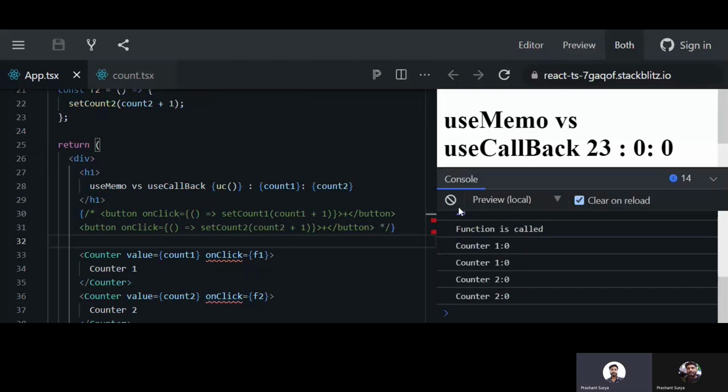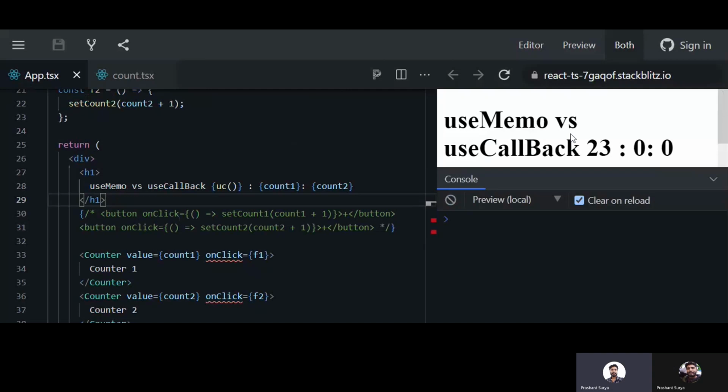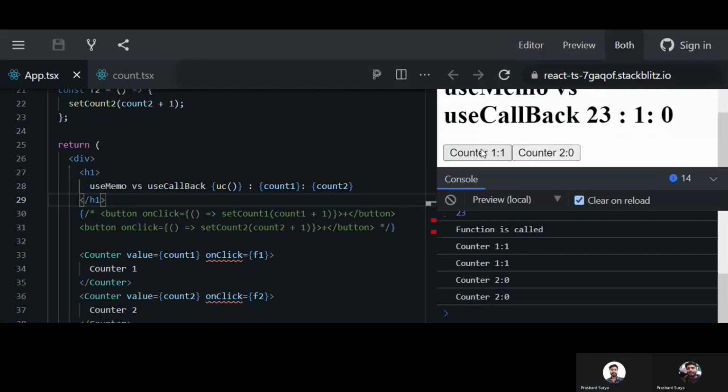Now what we will do, we will check the counting event. So you can see on the click of counter one, data is changed, but counter two is also rendering.